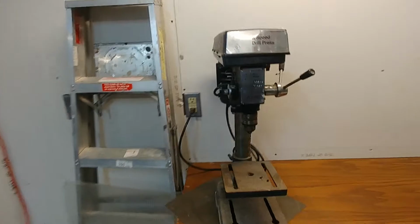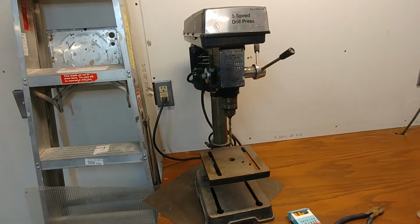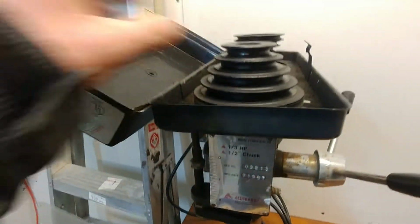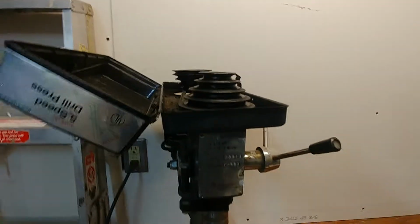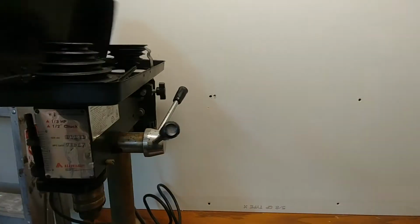I did end up fixing my all-trade 5-speed drill press that I got at the garage sale a couple weekends ago. It was just a set screw that wasn't tightened in this first pulley right here. Let's see where it is. Right there, you see that? Anyways, in that second pulley down, there's a set screw that wasn't locked in, so that stripped some stuff. I'm going to have to maybe get that replaced, and the set screw doesn't lock in super tight. But I got that drill press.